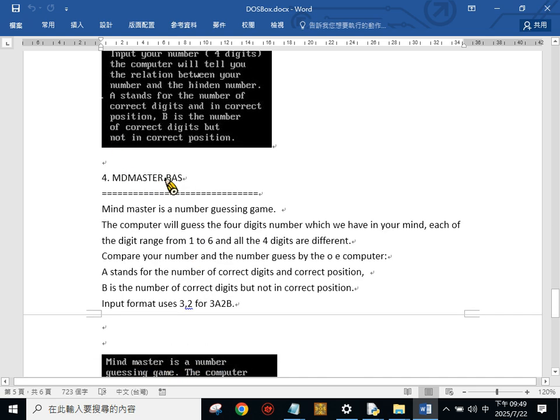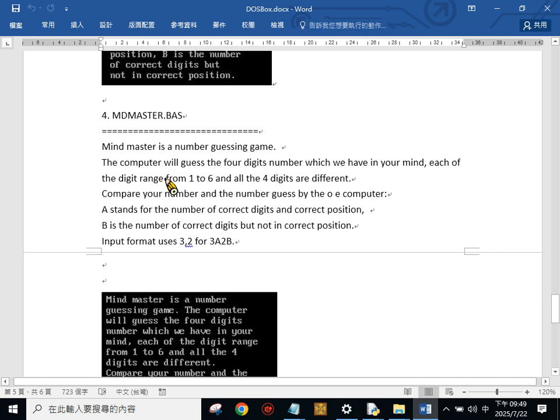For mind master. Mind master is you have a number in your mind and the computer guesses the number.